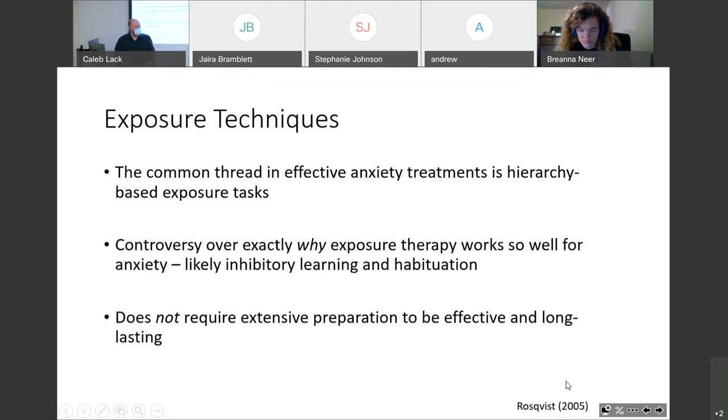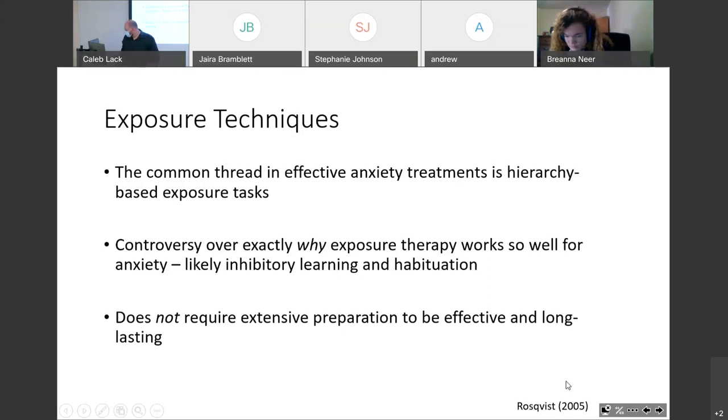Because it turns out when you do that, you can't stay anxious forever. You'll see in a minute, your anxiety goes up, yes, but then it peaks and then it goes down. As you learn, I don't have to fear this. What I really thought was going to happen isn't happening. Make sense?